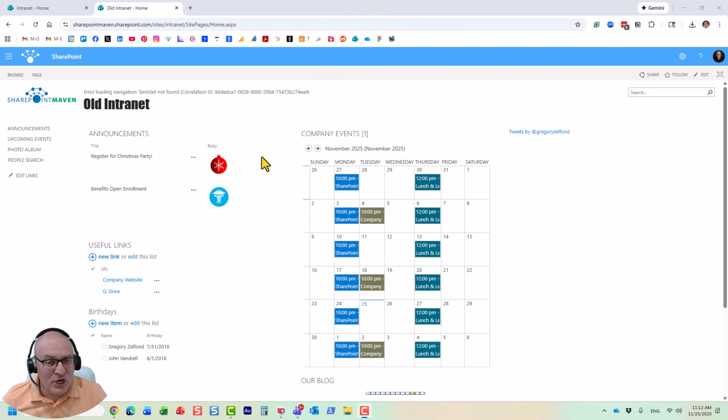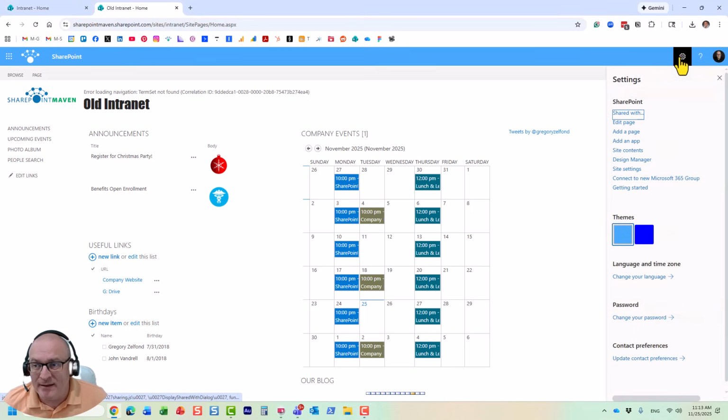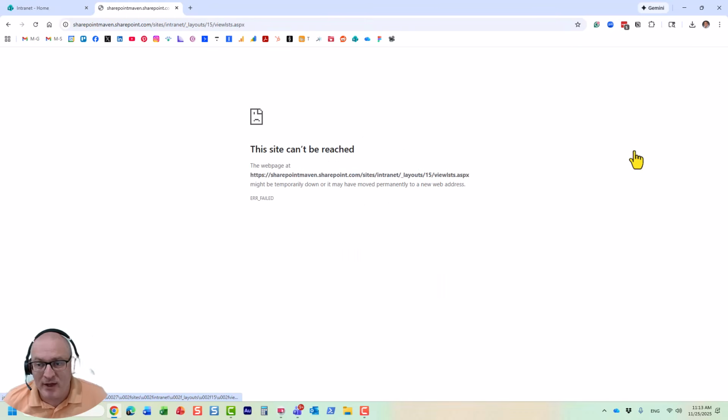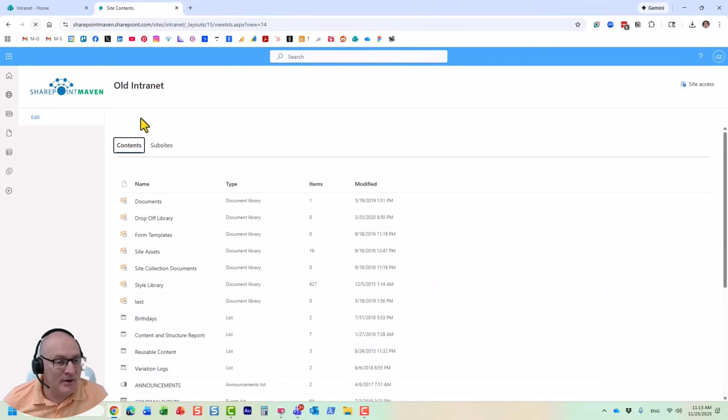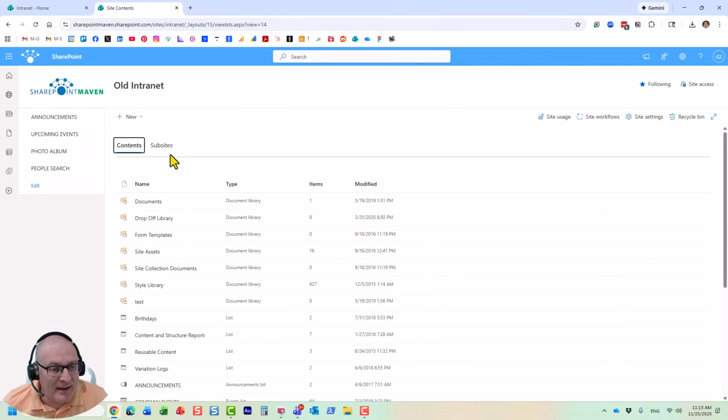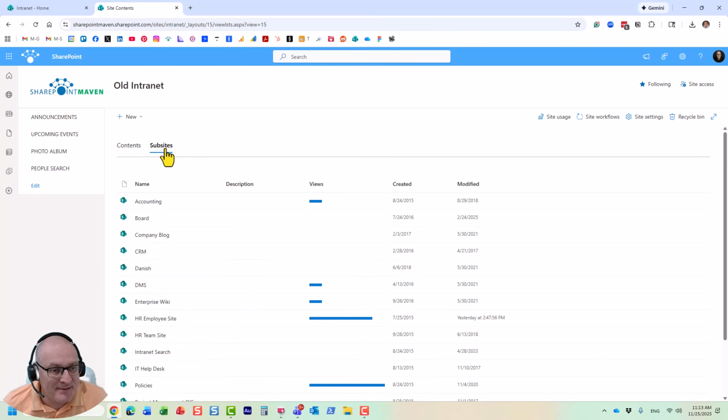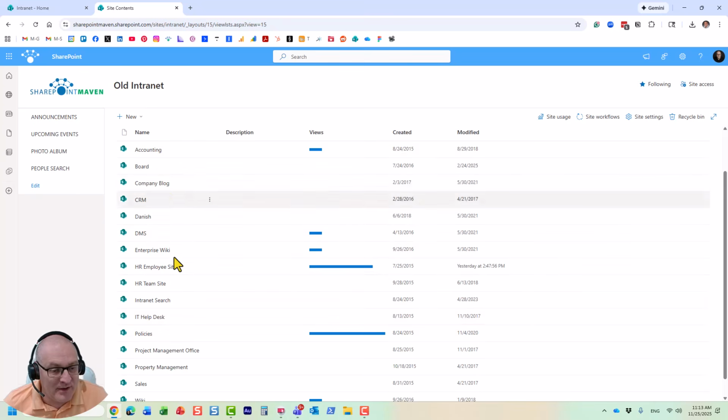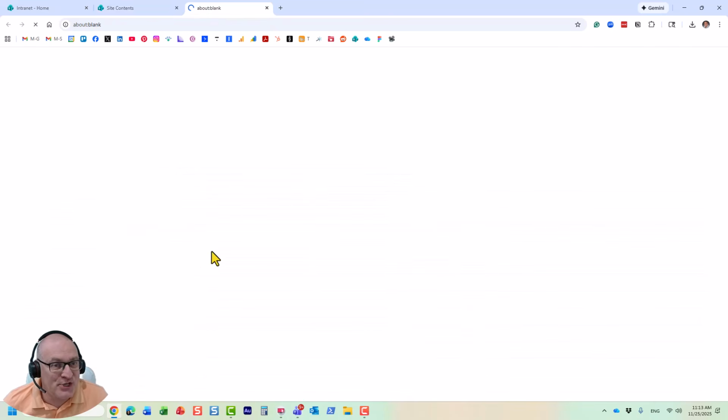And just to show you on a real site how that looked, if I click on the gear icon, go to site contents, and let me refresh, here we go. If I click on subsites, we would have all of those additional subsites, for example, my HR site.